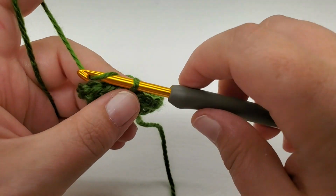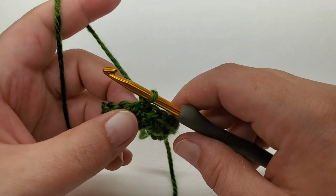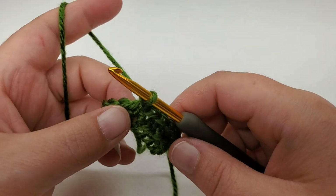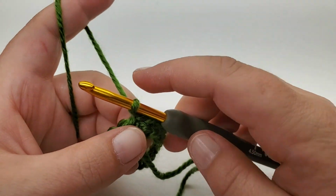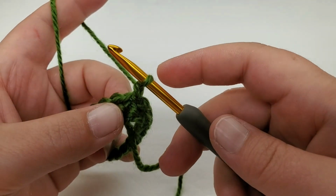So we're going to chain one, and for rounds 2 through 7, we're just going to work one single crochet all the way around. Slip stitch to our first, chain one, one single crochet all the way around. So for rounds 2 through 7, you should still have 18 single crochet.